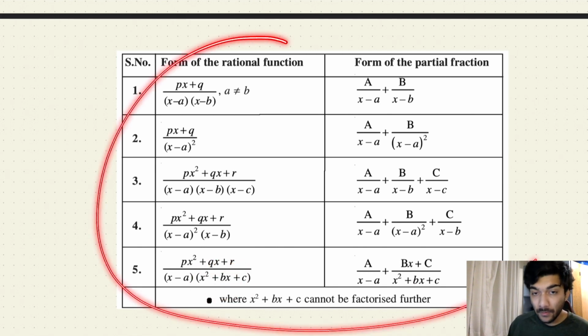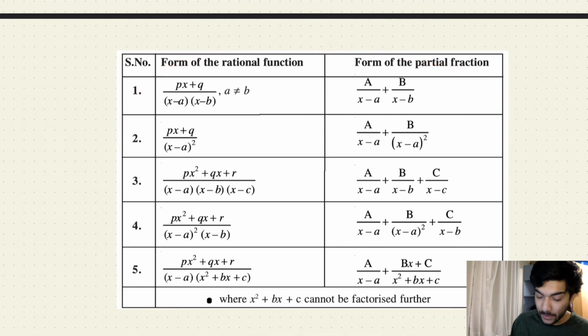Don't worry, we'll do a couple more problems based on these concepts and we'll see this process in detail, how we break down our rational functions of this form, our indefinite integral expressions of this form, into these expressions and calculate them easily using partial fractions. So that's it for this video. In the next video, we'll use partial fractions to divide a complex expression into multiple components by only using partial fractions in that case.